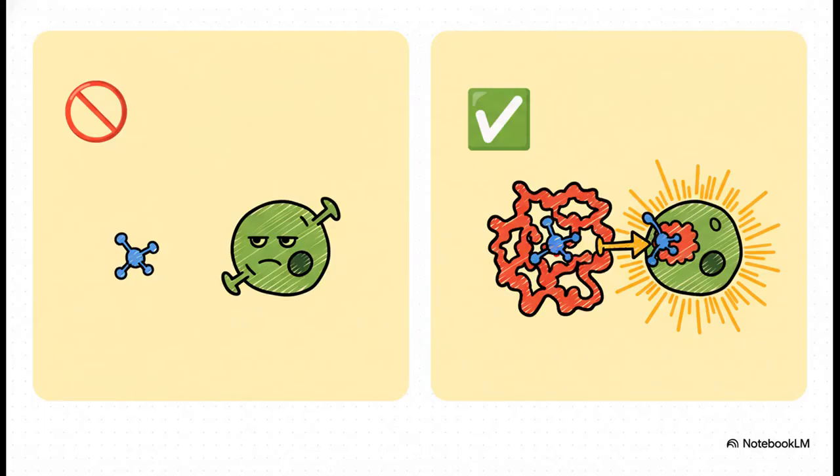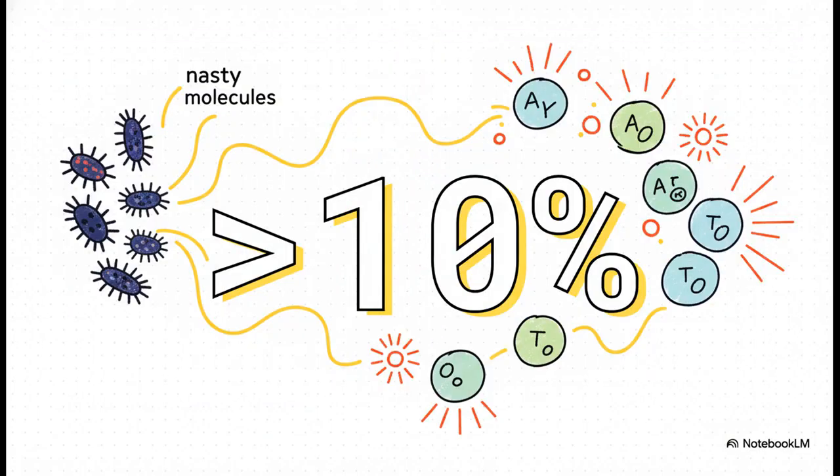And right here, you can see exactly why this is so important. By itself, the hapten is basically invisible, but if that same small molecule hitches a ride on one of our own larger proteins, a carrier, well, the whole game changes. Now the combined package is big enough and complex enough to be grabbed by an APC, presented to a T cell, and trigger that whole immune cascade. And this right here is the mechanism behind a lot of drug allergies, like the ones some people have to penicillin.